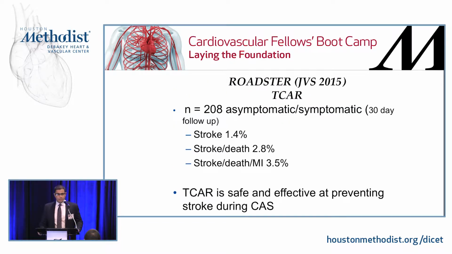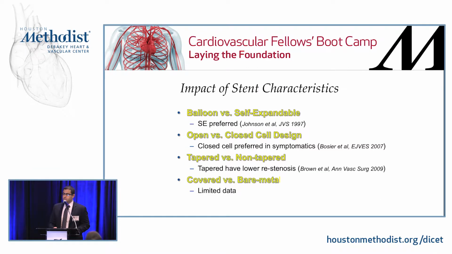If they have the challenging anatomy with aortic arch type 3, one of the techniques that can be used is TCAR. In the 2015 JVS ROADSTER trial, they used 208 asymptomatic and symptomatic patients, and TCAR proved to be safe and effective at preventing stroke during carotid artery stenting. They basically make a small incision here and also access a femoral vein and reverse the flow, so they don't have to go through the arch at all.